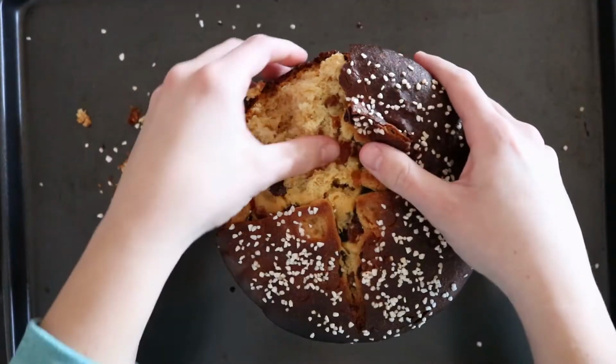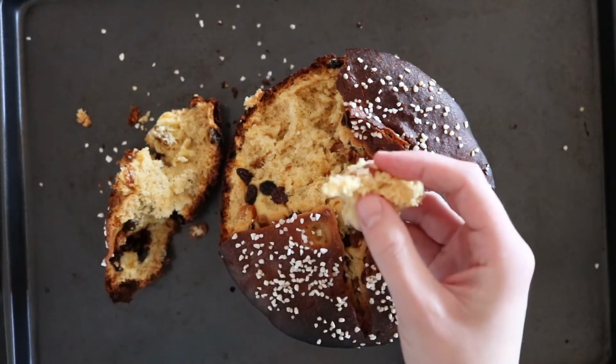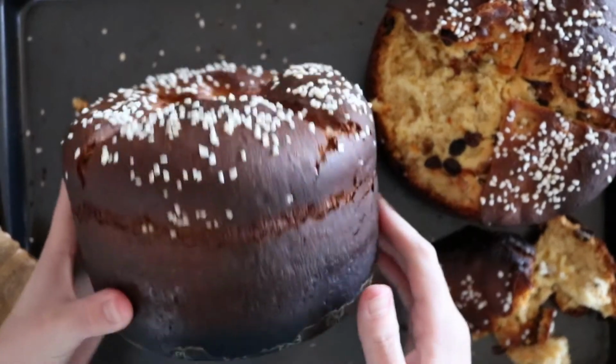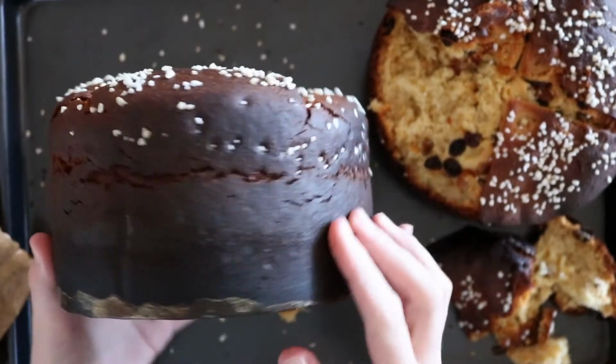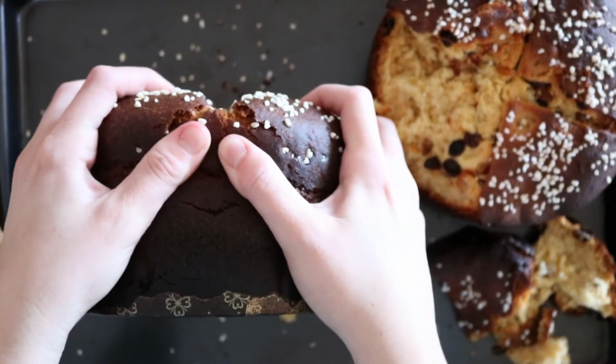That sucks. But I wanted to at least taste it and see if it tasted like panettone. And it was pretty good. It did taste like it. It was just really dry because I really overcooked it. But otherwise, I thought, okay, I burned these, but this is a pretty good starting place for a bread that's supposed to be hard to cook that I've never made before in my life.